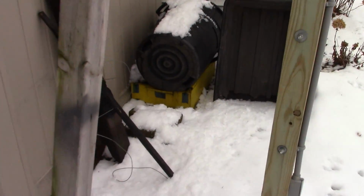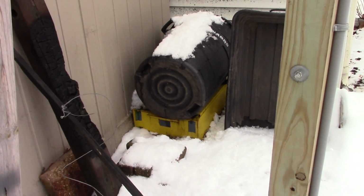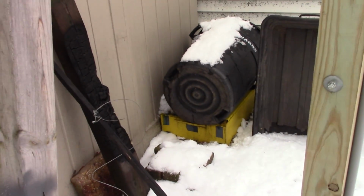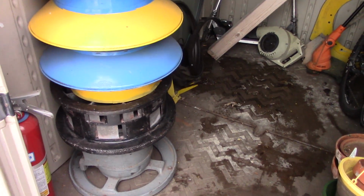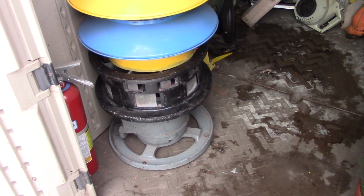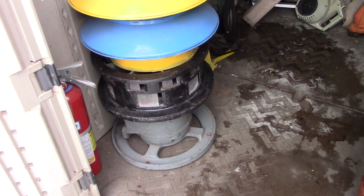Underneath the trash can is the RCM1 cabinet. It doesn't have anything in it, it's just the cabinet. I have to repaint it. I tried painting it and it didn't turn out so good, so now I have to repaint it again. In here we have the 10 6-port Deco siren. This is from Justin Olson, as I think I might have said in a different video.